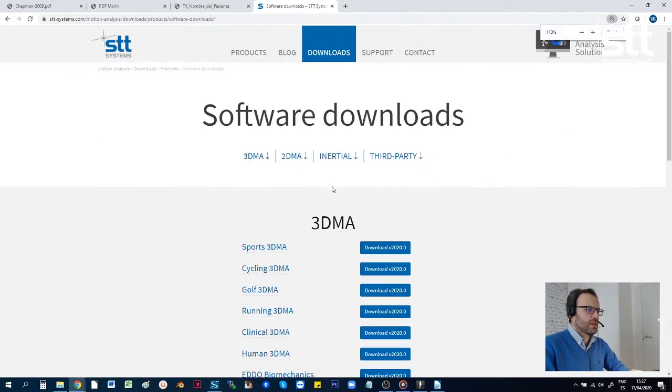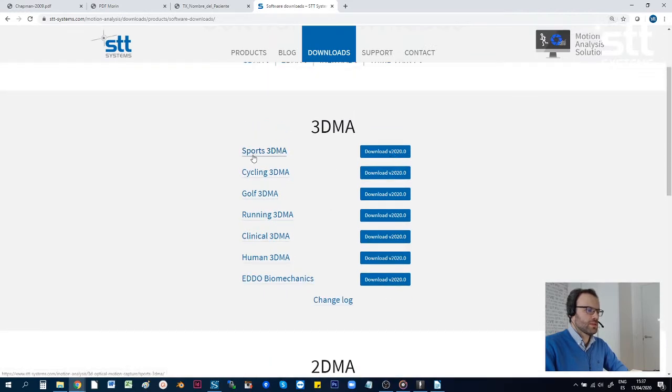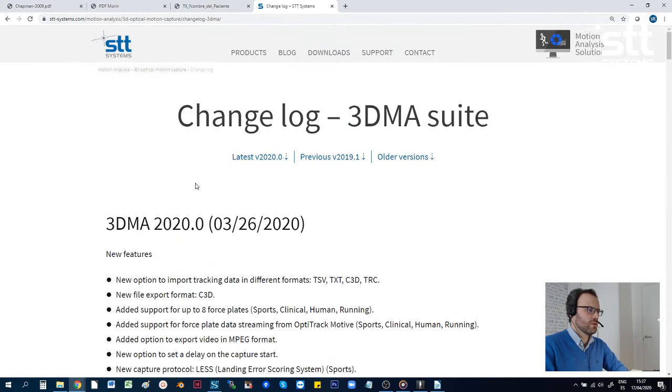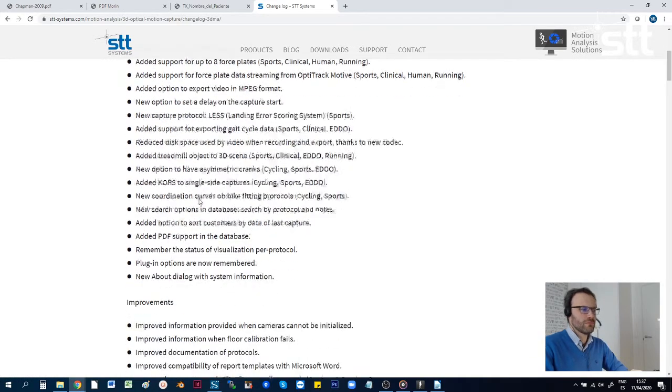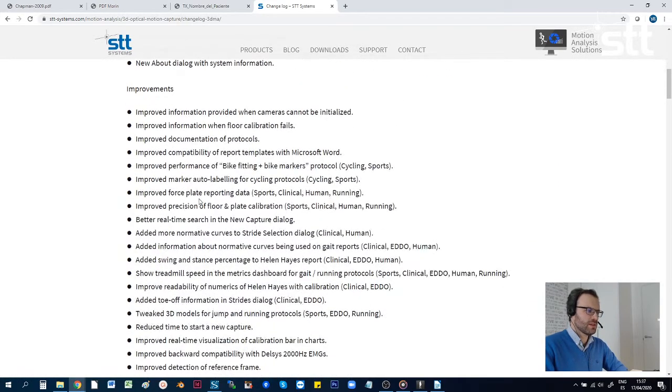And then you can download the specific packets that you already have, the newest version, in this case 2020.0. And there's a changelog down here, which is useful if you want to take a look at other features that I forgot to mention, or simply because there was not enough time.